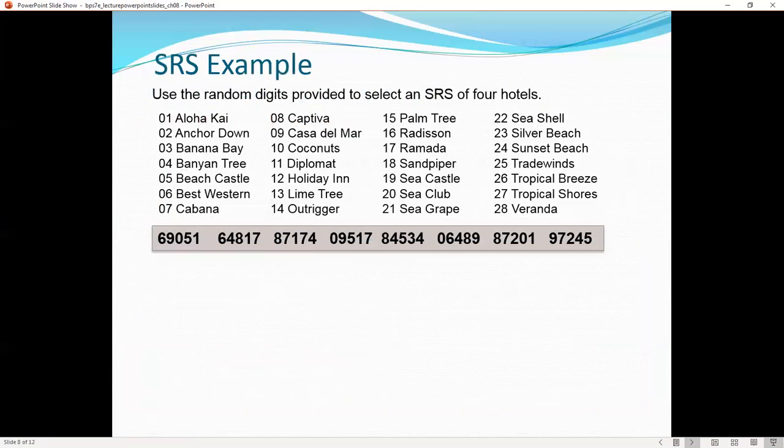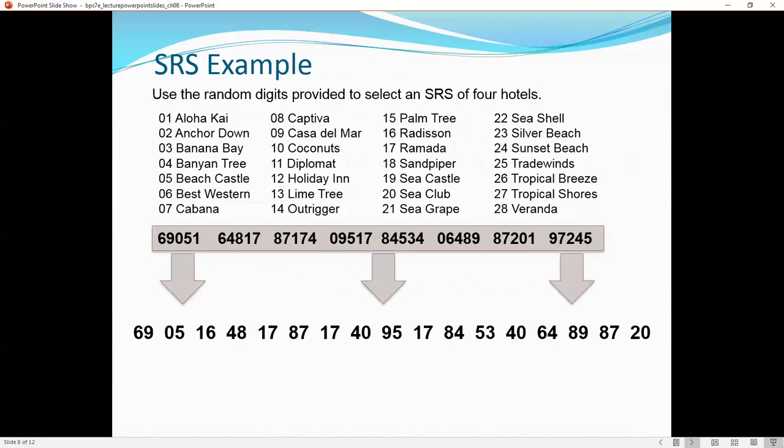So we're going to use the SRS and Table B to select 4 hotels at random. The first thing that you do is alphabetically order your hotels, and then number them from 1 to however many hotels that you have.